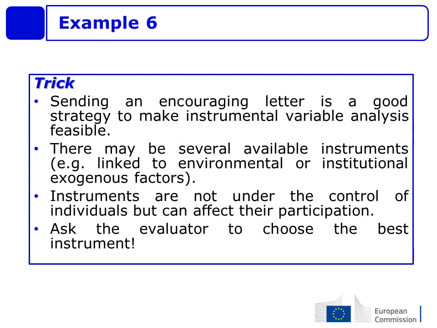More widely, there may be several available instruments. They might be linked to environmental and institutional exogenous factors. Instruments are variables that are not directly under the control of the individuals, but can affect their participation in the intervention. Examples are exposure to different information channels, proximity to the place in which the intervention is carried out. And in example 6, this exogenous factor is the encouragement letter.